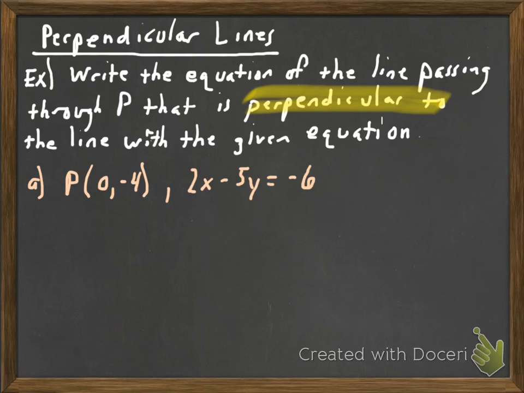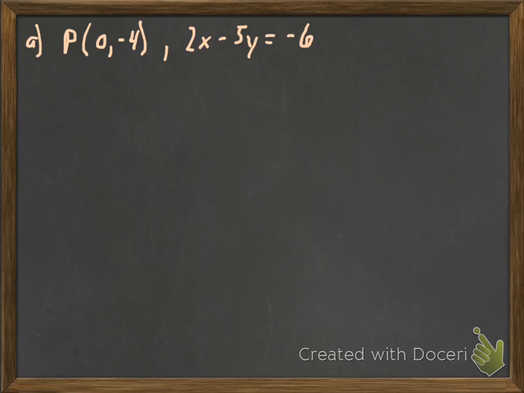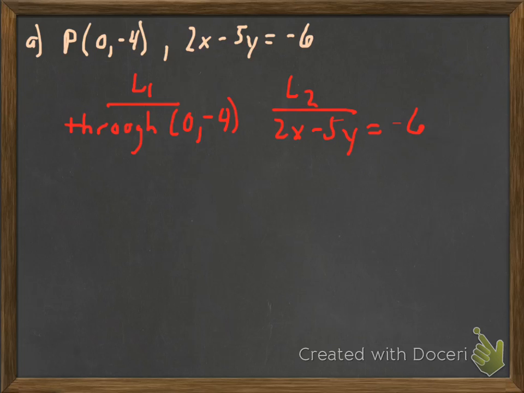Alright, the same basic setup as with the parallel lines problems here in a moment. And just as with that, I'd like to have a little more space, so make sure you've got the directions written down. I'm about to make them disappear from the screen. Done. Alright, well, let's organize this. You know how to do the line L1 and L2 stuff at this point. And of course, a new caveat to this is that now the two lines are perpendicular to one another, line L1 is perpendicular to line L2 instead of being parallel.